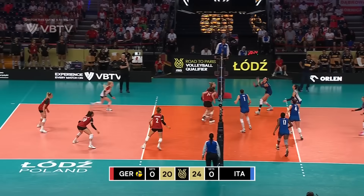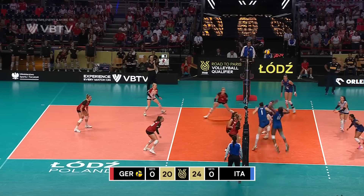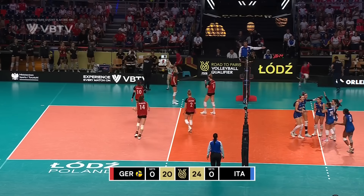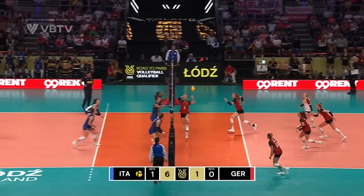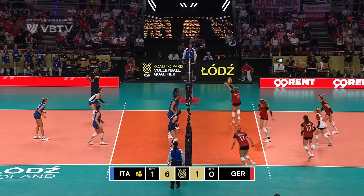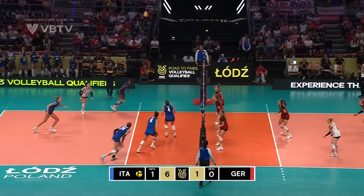Barocchiali with the set out to Antropova. Scylla — Lubian covers the block. Out to Scylla and so close from Olesmayer, but that's going to deflect off hands and outside of court — not a lot she can do. Emmons trying to work it off the block, but it's covered. This time Emmons goes high hands and it goes through.